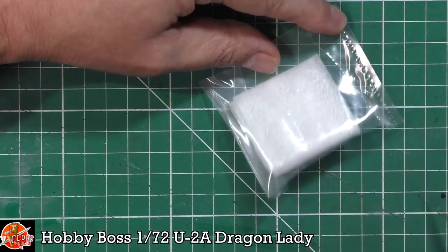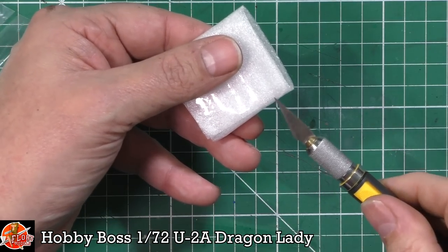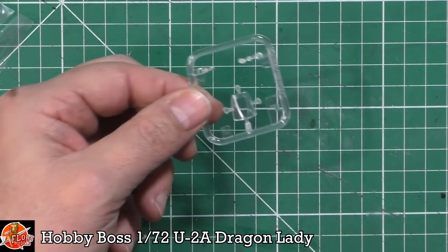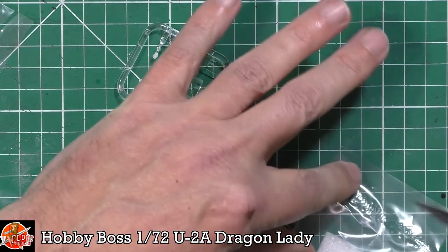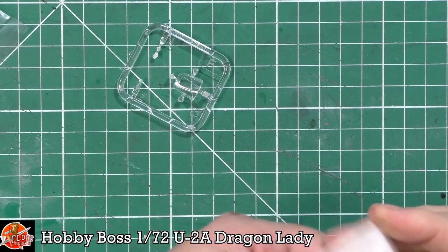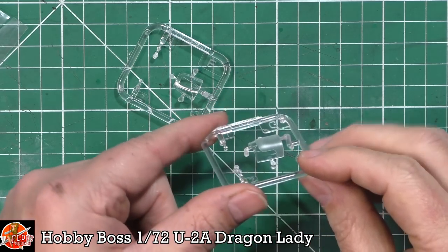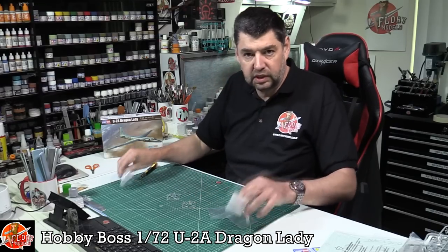Last up, we've got the clear parts. The packaging is absolutely beautiful — in a little baggie inside a little bit of foam. A gorgeous, crystal clear cockpit canopy — very nice indeed. Then there's the rear section canopy, and I assume you could open it up if you wanted to. It's that sort of frosted on the top and around the outside as on the real thing, so obviously that area will be painted. The clear bit isn't. The packaging is absolutely amazing.